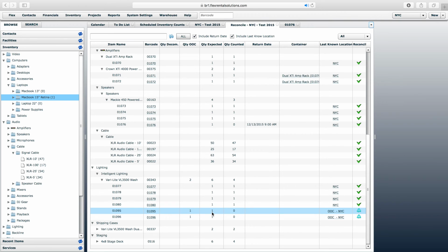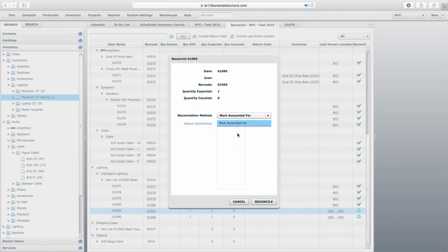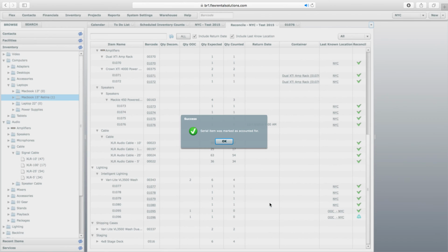When you do that on the count screen, it's going to pop up a little window that asks, do you want to take this out of commission? And you could say yes or no. Typically, you'd probably say no, unless you are removing it from out of commission. It still needs to be reconciled, though, and so these ones I would just say mark as accounted for.